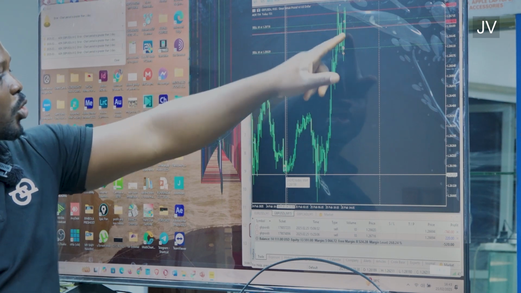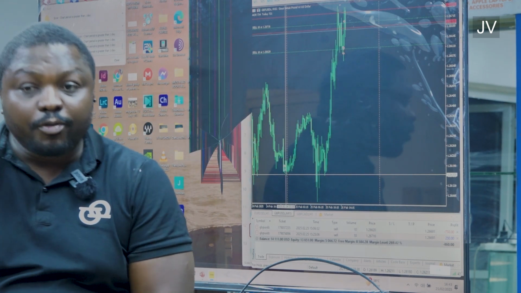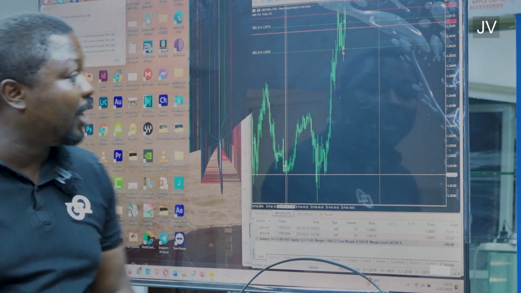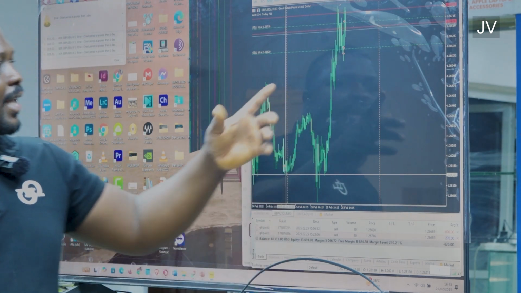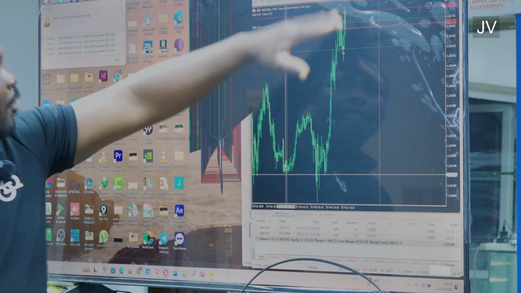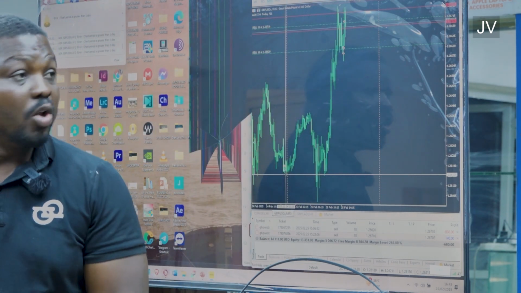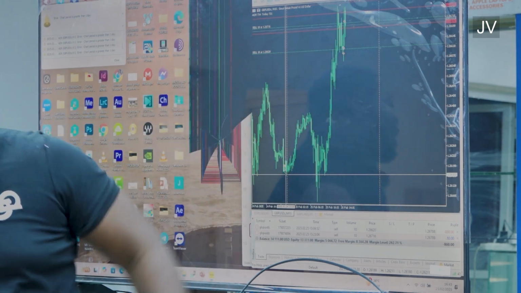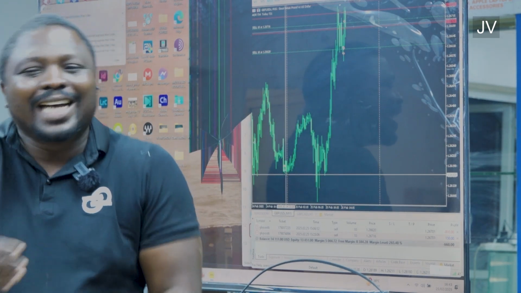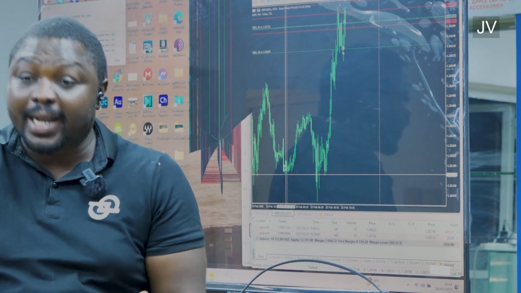I'm expecting that it will come down again for this week, for this month, because this month now we're on Tuesday already, Abby. So I don't expect the market to move too far from here. Even today there's no money. So maybe tomorrow it may come down. Maybe tomorrow it will now go up. But I don't see that it has been exhausted. That's what I call exhaustion in the market.